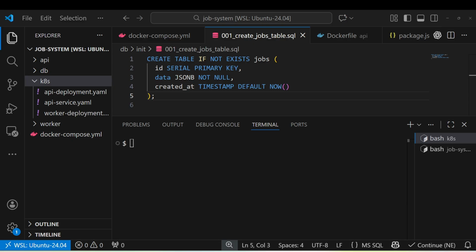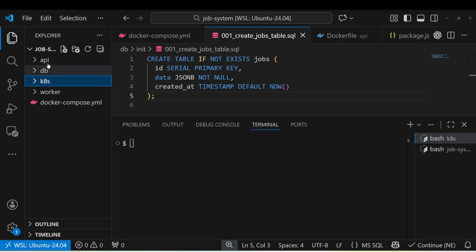I am keeping Kubernetes configuration separate. This is from our episode 1. Application code and infrastructure code should not be mixed casually. This separation becomes critical later.